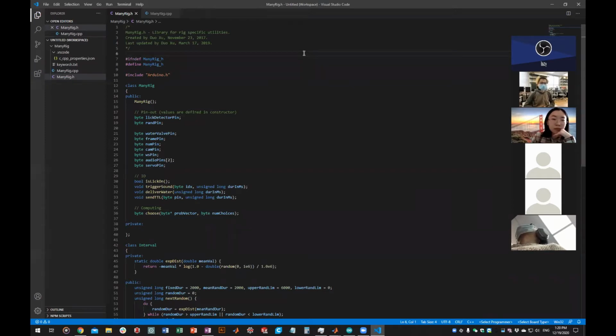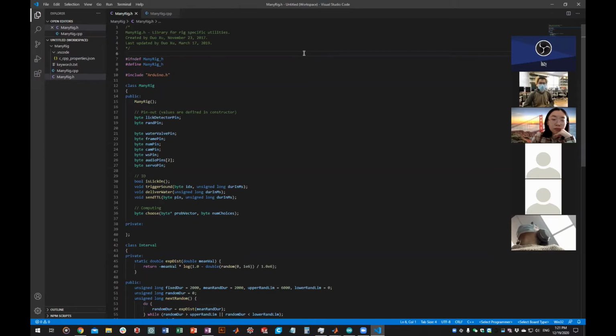They have a lot of rigs, and they often run the same behaviors across different rigs. And of course, if you are running the same behavior, then you use the same behavioral code, the same Arduino code to implement the behavior.